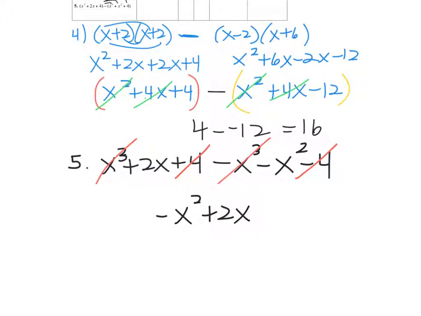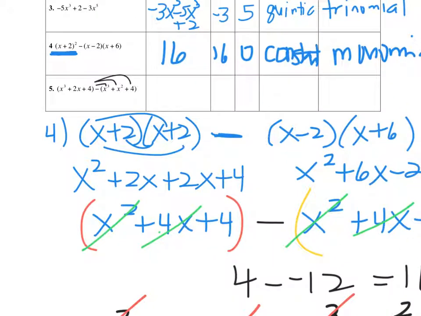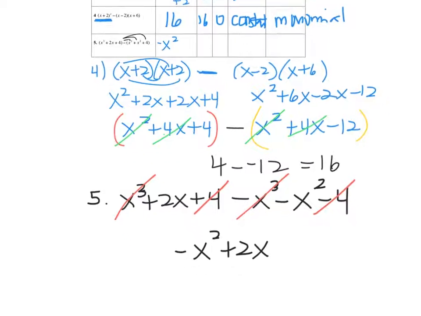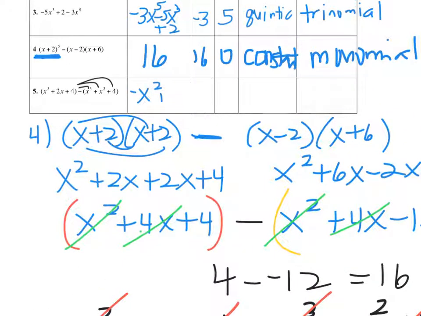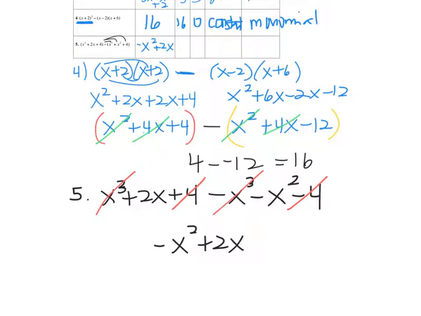Are those like terms? Say no. Yes. No. There's always one. All right, so we get negative x squared, what was it? Plus 2x. Now, you fill in the rest. Okay, I did all the hard work for you. You fill in the rest of it. You can do it. All right, let's do it.